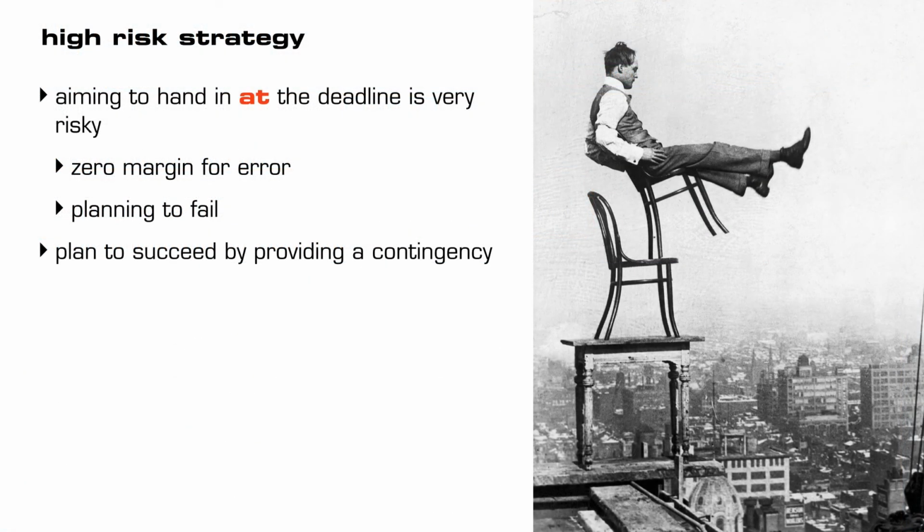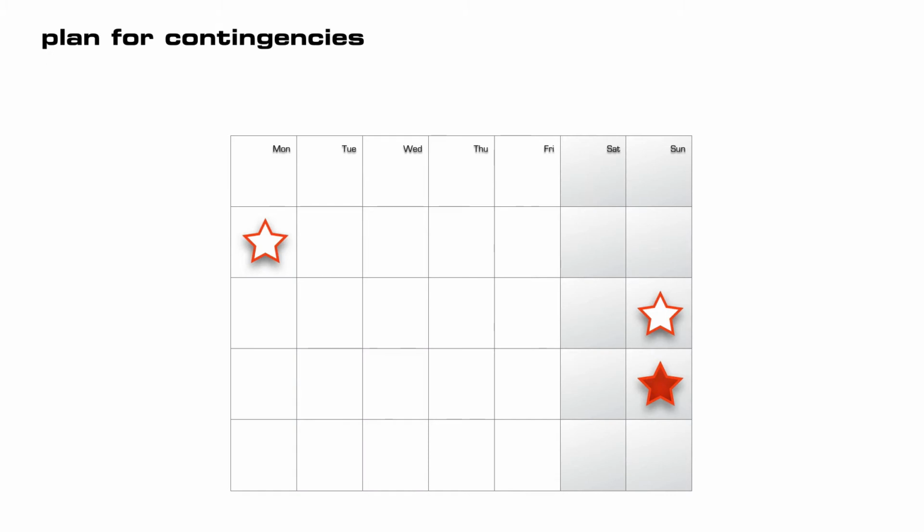That said, a plan to submit close to the deadline, the closing time of Assignment Minder for example, is a bad plan. It's a bad plan because it assumes everything will go smoothly, that there will be no delays, there is no margin for error. But if the consequences of missing the deadline are extreme, such as failing an assessment item and therefore often failing a unit, this is simply planning to fail. Instead, you need to plan to succeed by building in a safety margin, a buffer against unforeseen accidents and delays.